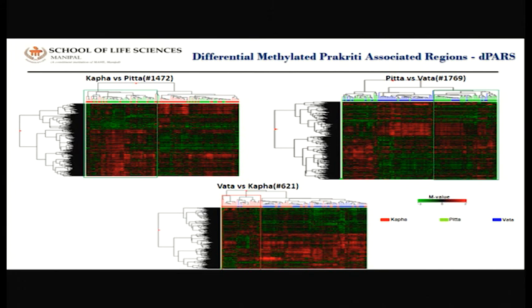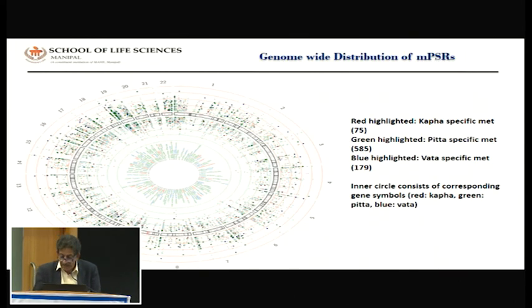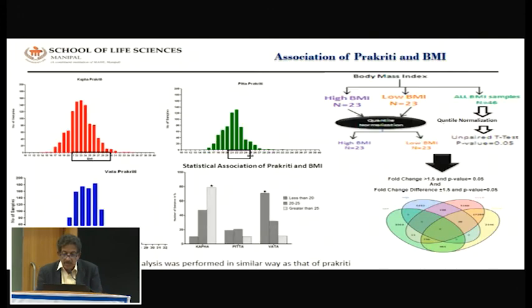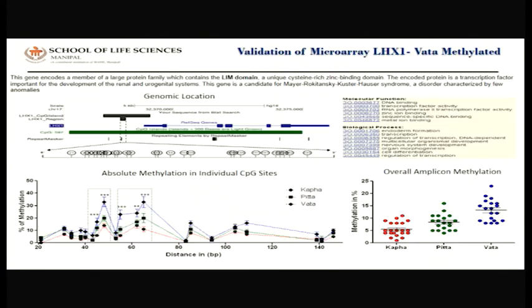The cluster analysis clearly identifies the sequences in comparison with Pitta, Vata or Kapha prakritis, as indicated here. I will skip this, and what is shown here is the association of BMI with the prakriti, as we said that Vata prakriti have high BMI. It also provides us with genomic, epigenetically regulated information to identify specific regions within the chromosome which are associated not only with Vata prakriti but also with people with high BMI.